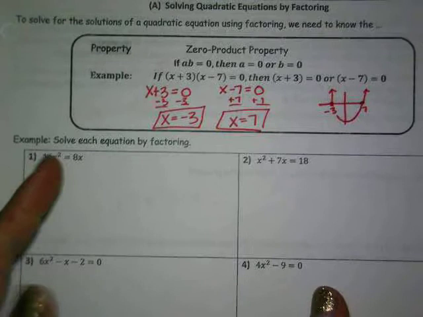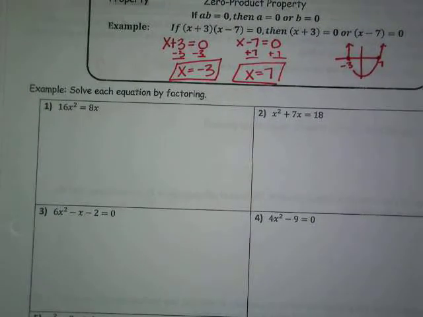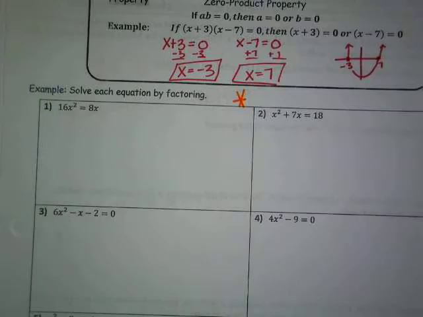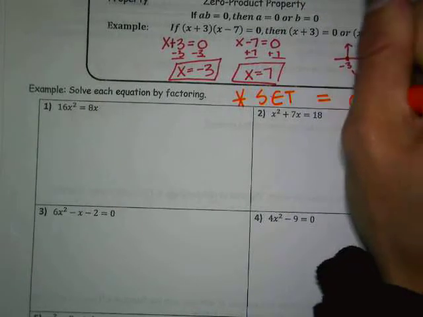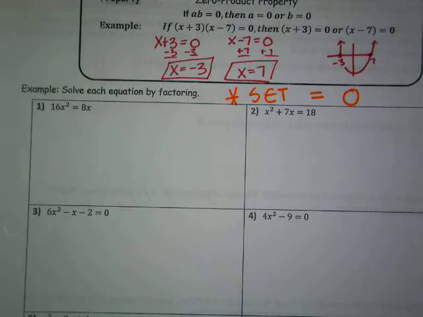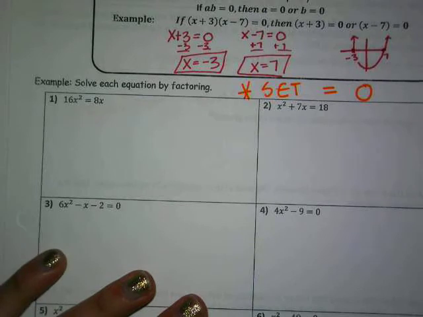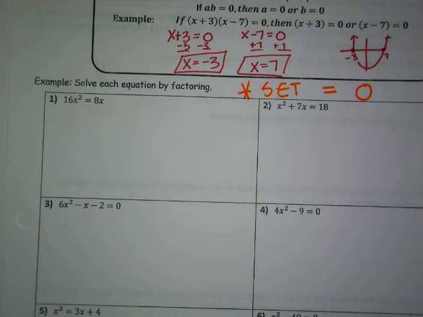All right. Solve each equation by factoring. Now, because we want to use the zero product property to solve these, you have to set every equation equal to 0. That's the very first step. So you have to move everything to the left side before you can start factoring, because it has to equal 0 before you can use your zero product property. Can you move it to the right side? You can, but then you're going to start messing with negatives and stuff. So normally it's easier if you keep your x squared positive. So whatever way will keep the x squared positive, that's what you want to do.